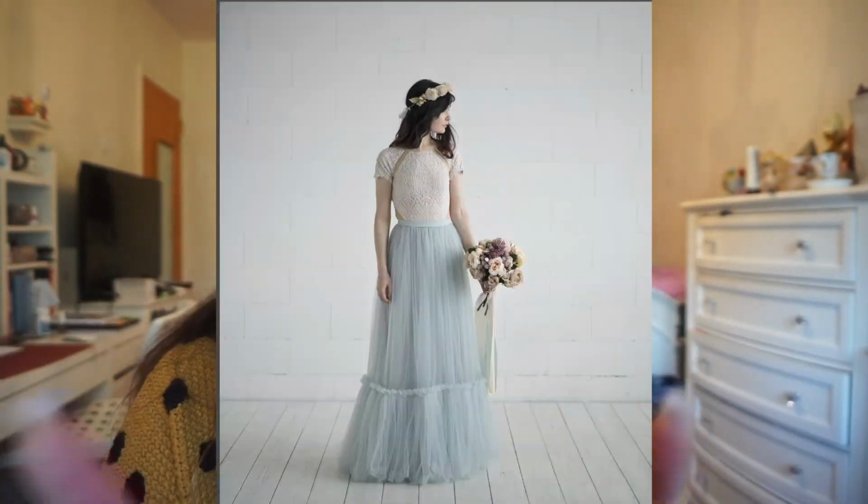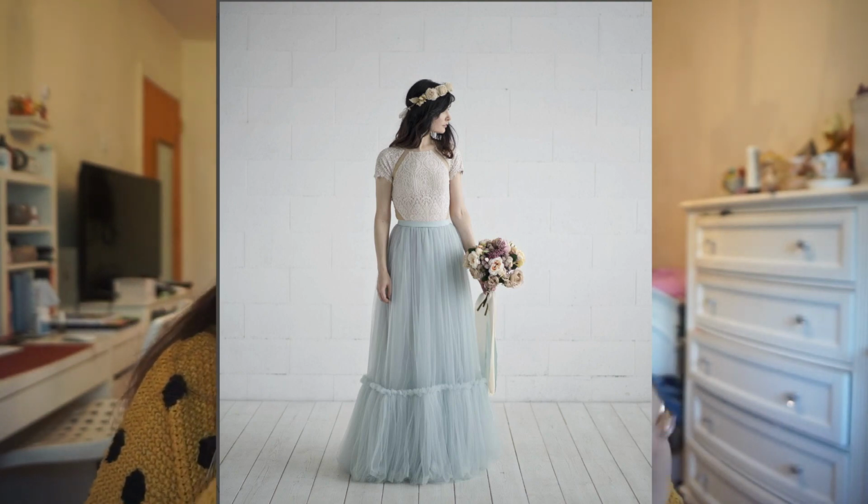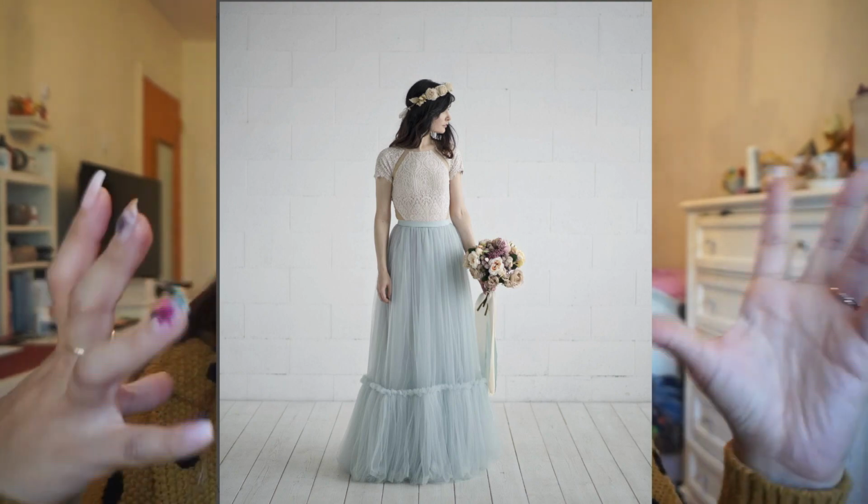I saw her video. She showed the Dolores dress, which I was so sure was gonna be my wedding dress. Like, I was like, yes, I love it, it's beautiful. It comes in different colors, but I'll get to that in a little bit. Basically, I saw that dress and I ended up choosing a different dress for my wedding, and then I was so in love with the shop because it has so many very bridal dresses, but they're very different in my opinion than what you normally see when you go in stores, especially when you live in a big city like New York City. There's just something very unique about the creations that she and her team do.